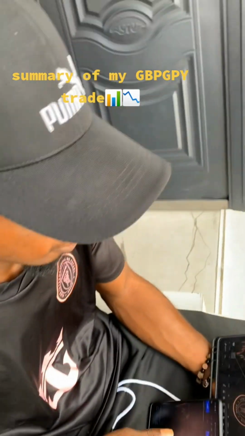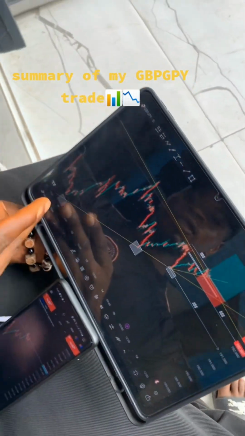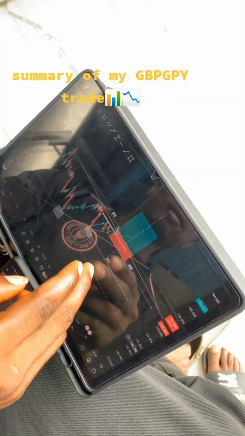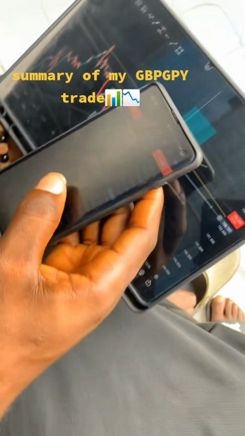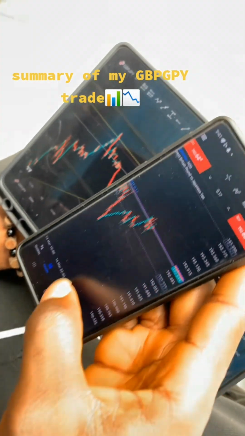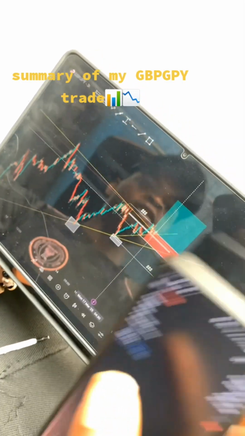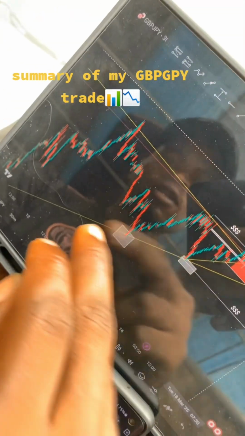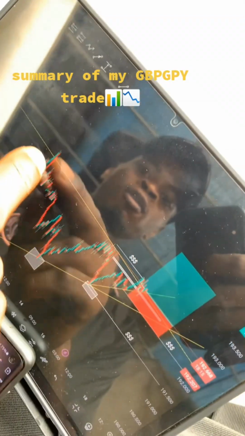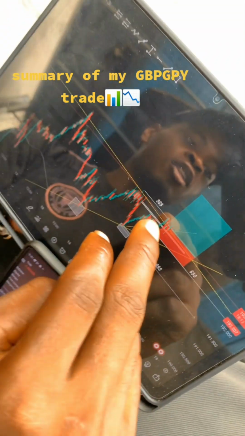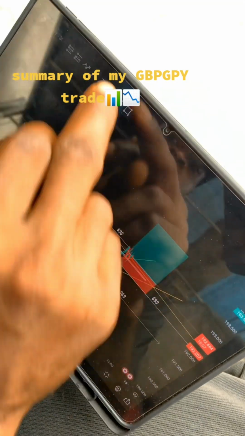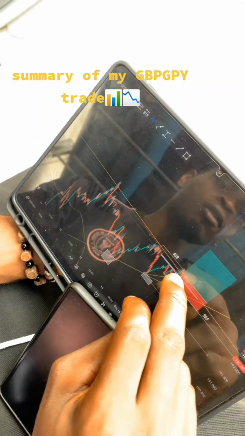Yo bro, what do you have for us today? Right, today as you can see, we are trading Gbpjpy. This is the 30 minutes time frame. We are having a buy signal from this place right here. As you can see, I just entered the trade right now. We are still on a little loss, but let's see how it goes. Look at how I caught this trade. We had the first touch, second touch, third touch on my trend line. The resistance has been broken, and my horizontal resistance has been broken also. So I think we should be skyrocketing buys from here.